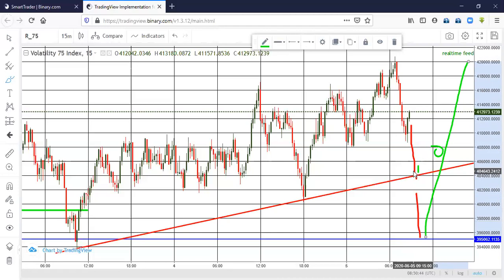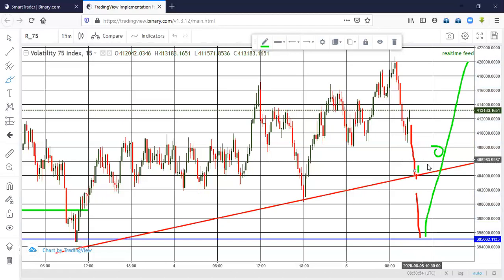You don't just enter because it reaches here. It can reach here and then also continue going down. What you have to do is wait and see the price action here. Where are the candles going? You wait for the candles which are there and see what is going to happen on those very same lines. So basically, this is what would happen when you are to enter your trade itself. This is what we are expecting on our chart for today.